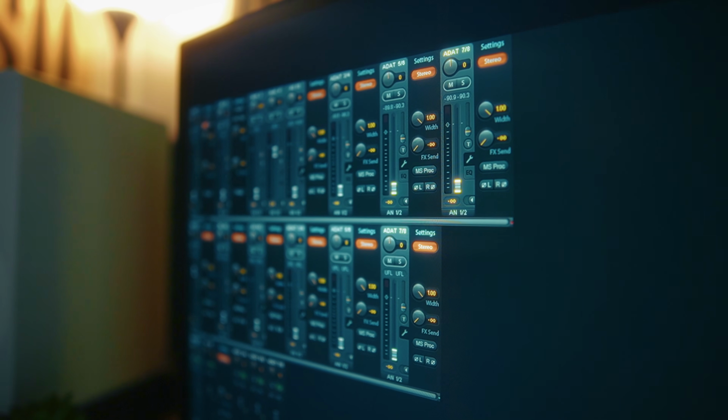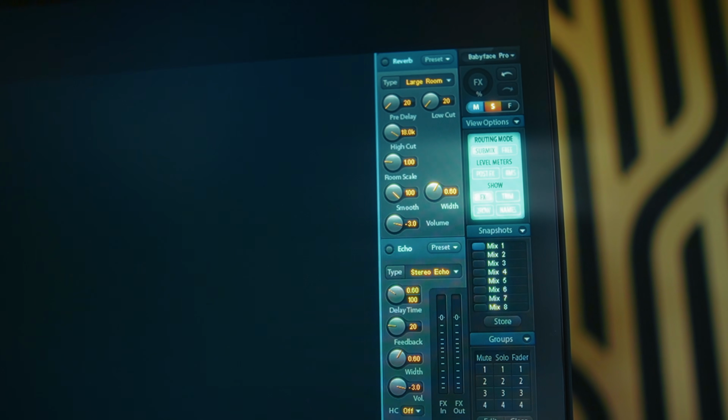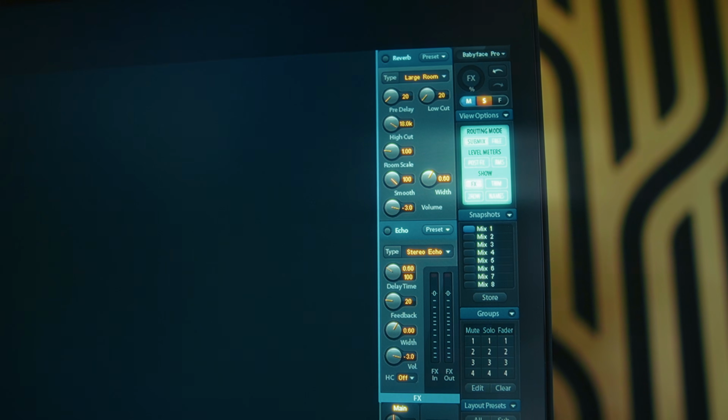Now let's talk about companion software for each of the three interfaces. The Babyface Pro comes with a software called Total Mix, which is very flexible when it comes to routing things for your mains, monitors, effects. It can be pretty complicated when you want it to be. I found the learning curve for Total Mix to be a bit steep compared to the other interfaces, but I've hammered on about that enough in this series.